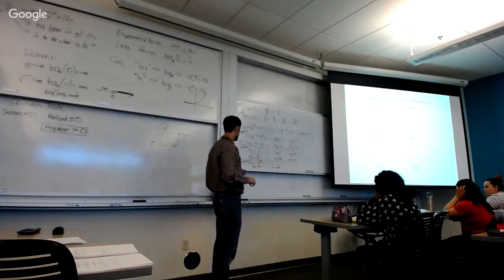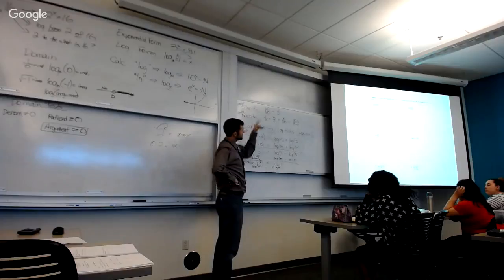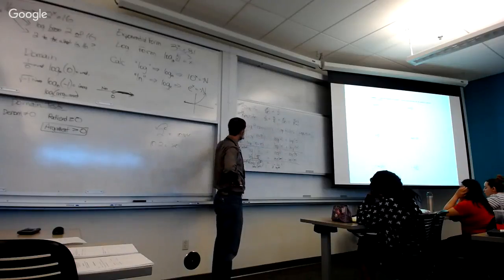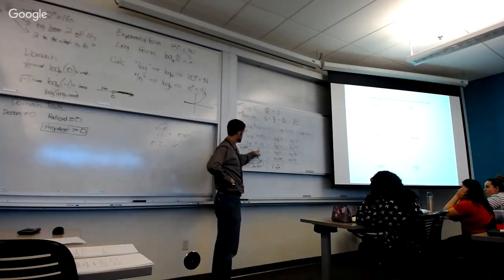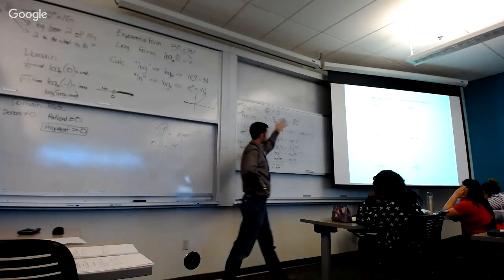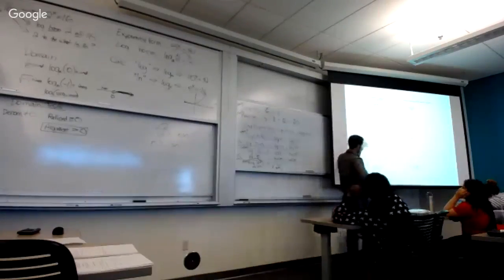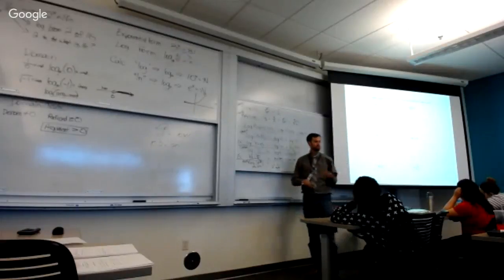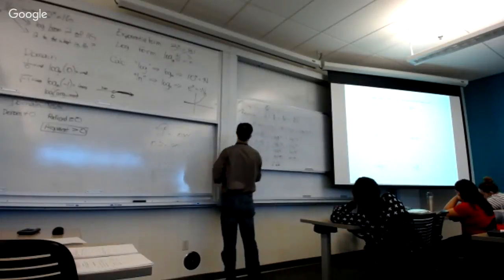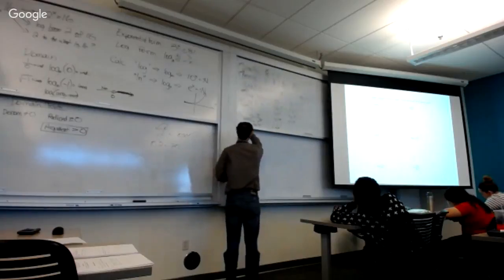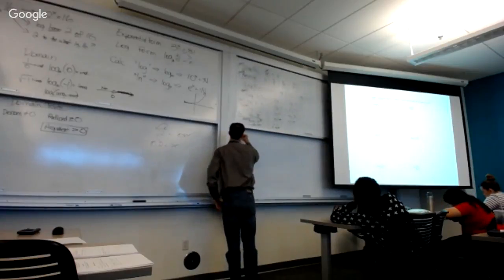Okay, so as we do these problems, what you do is you scan the problem, and you look for products, you look for quotients, you look for powers. And you just ask yourself, okay, do I see a product? Do I see a quotient? Do I see a power? And then you apply the rule as you see them. So those are our rules. Now let's go ahead and try them.